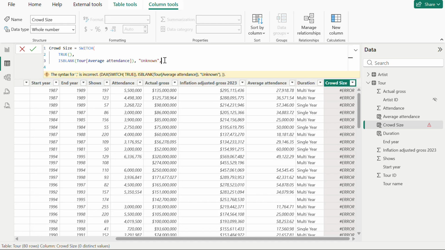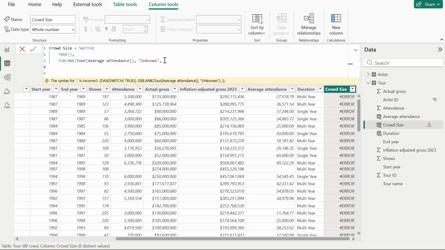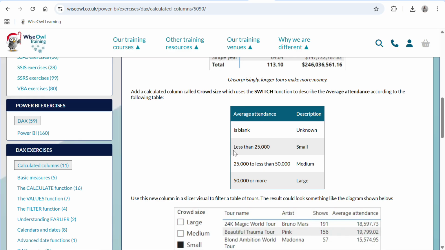So true is blank average attendance. If average attendance is blank, then it should give us unknown, and then our next situation is less than 25,000.